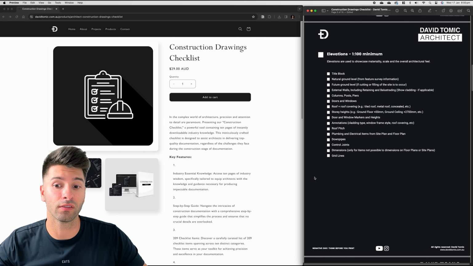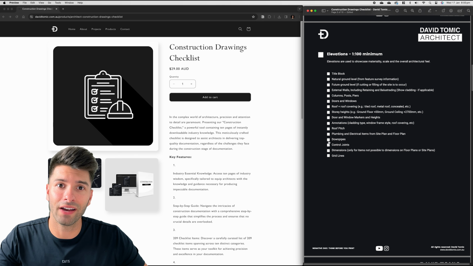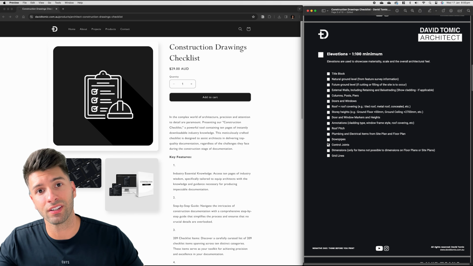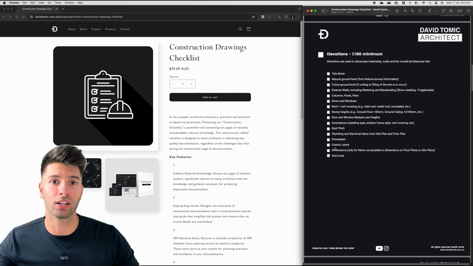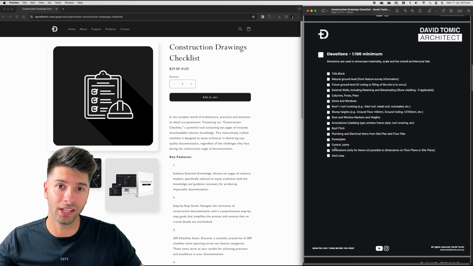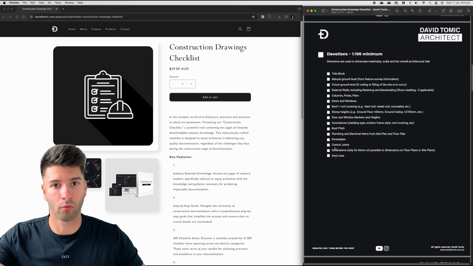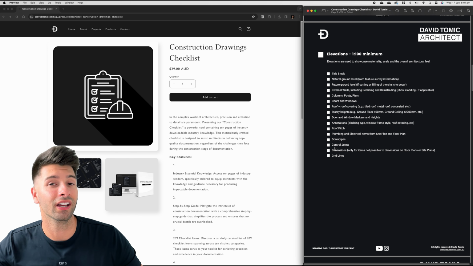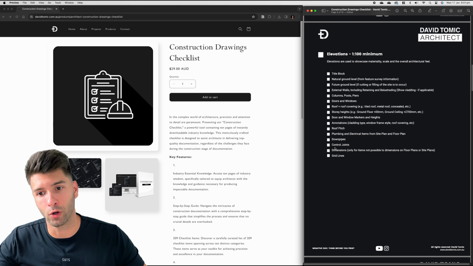On the elevations, of course, there's a few more different elements that we want to show. For instance, do we have any downpipes and control joints on our actual elevations? These things are critical for the architectural expression. If we don't show it on the elevation, the client might look back and go, I never knew there was going to be a downpipe right next to my bedroom. Why wasn't it articulated? Why wasn't it shown? It drives me crazy. So by showing it on your elevation, you can avoid so many dramas.